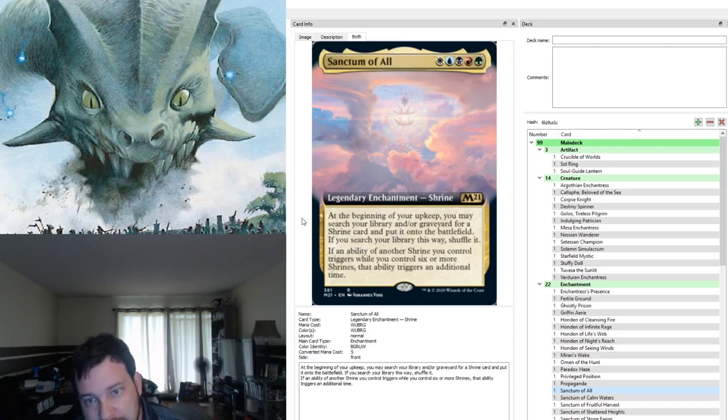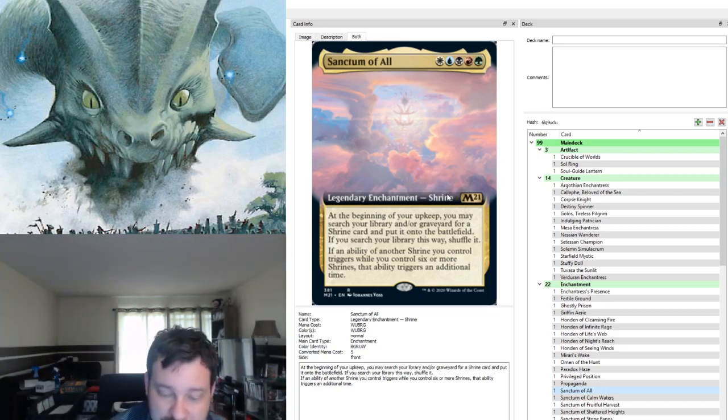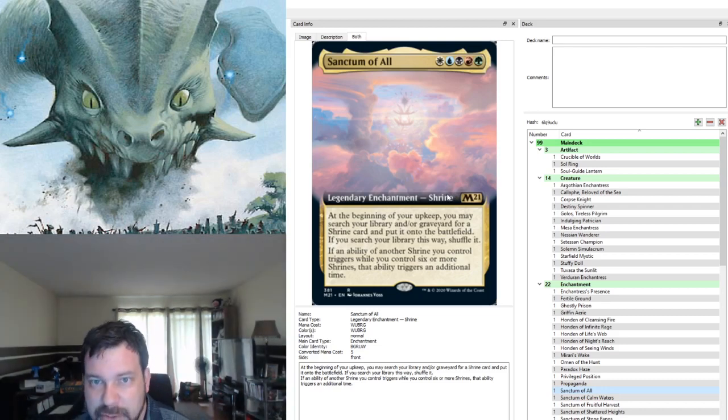If we have searched our library this way, we shuffle the library. And if an ability of another shrine you control triggers while you control 6 or more shrines, the Sanctum included, that ability triggers an additional time. So, yeah, we can actually go nuts with the Sanctum of All should this be left unchecked.